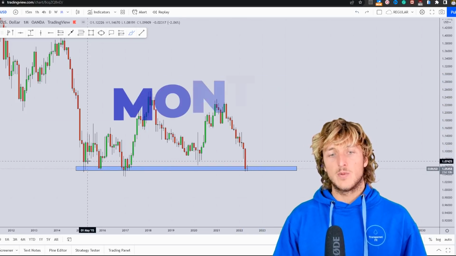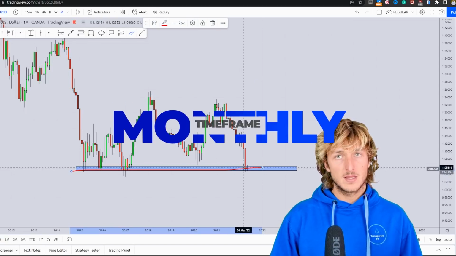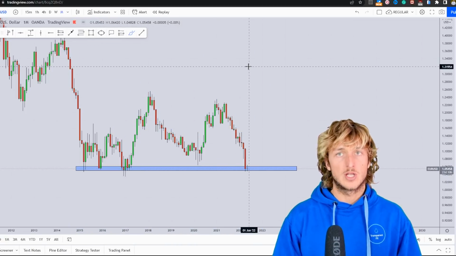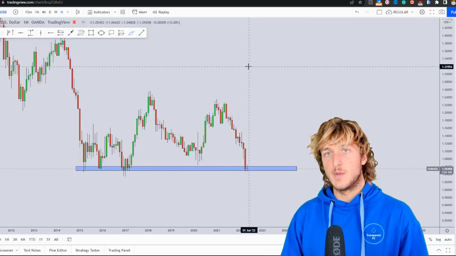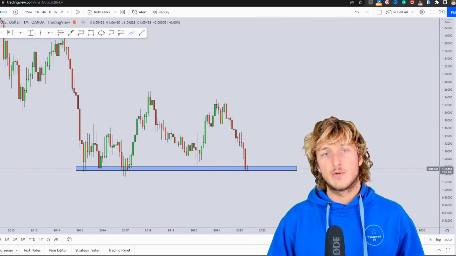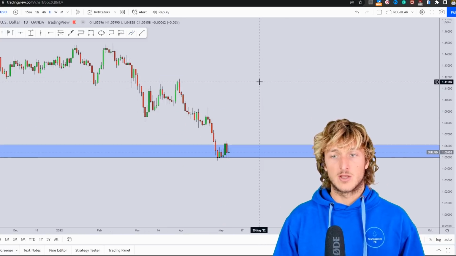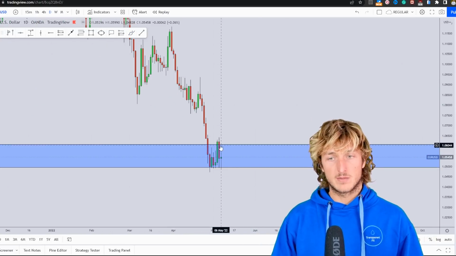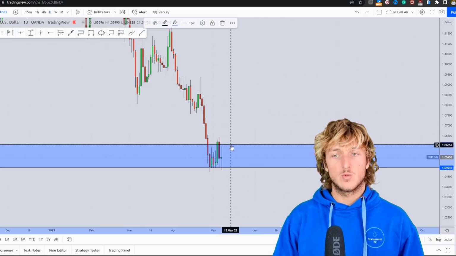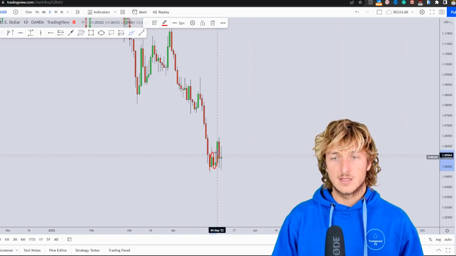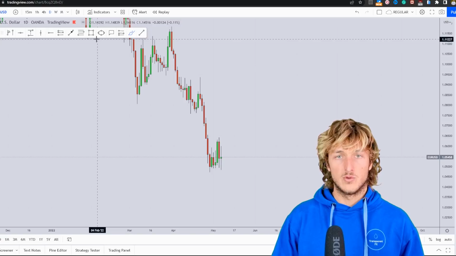So there's a good probability that we will actually see an accumulation inside of this area before the rejection to the upside. Now, when you identify your zone from a monthly perspective, in order to then go and identify an accumulation that could happen at that monthly demand and support zone, you need to go down on the daily time frame. That is where you will easily see if the market has started in accumulation. Now, it would appear by looking at this price action that we have just started right now in accumulation, with the market currently ranging for a few days.